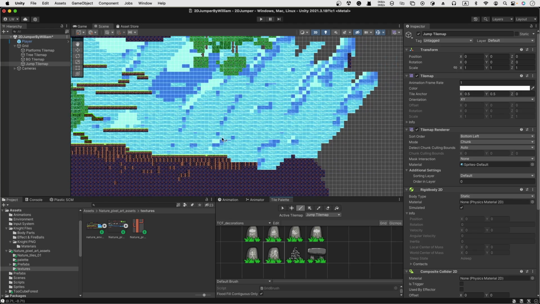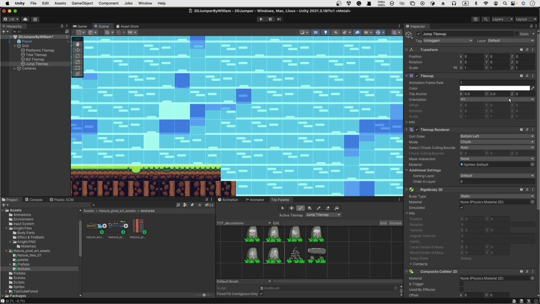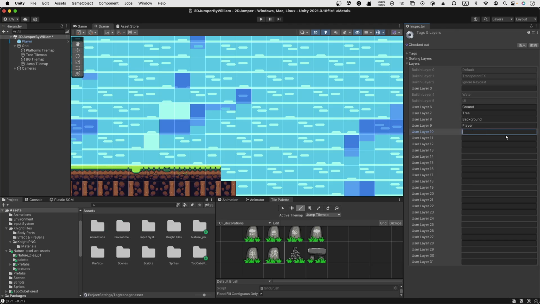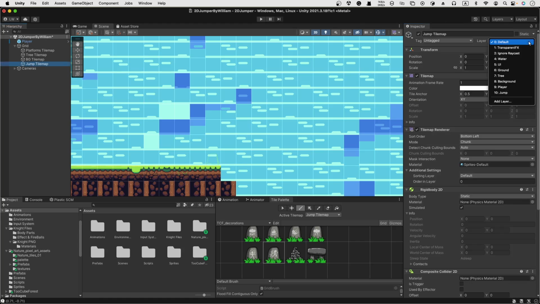So what I'm going to do is place it right here, and I think this is sort of a sorting order thing. So let's create the layer for it. Let's call it jump tile map, something like that. Let's think of a better name. Yeah, I think the name jump is pretty good, so I'm going to stick to it. And then don't forget to add another one, because I'm going to sort that jump layer. Okay, and don't forget you got the jump tile map. You need to say that this is a jump layer, and we can get the sorting layer.